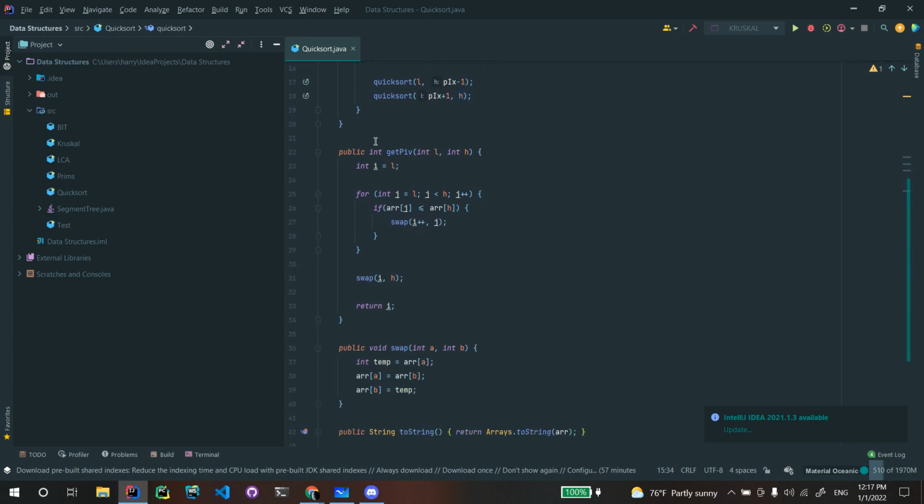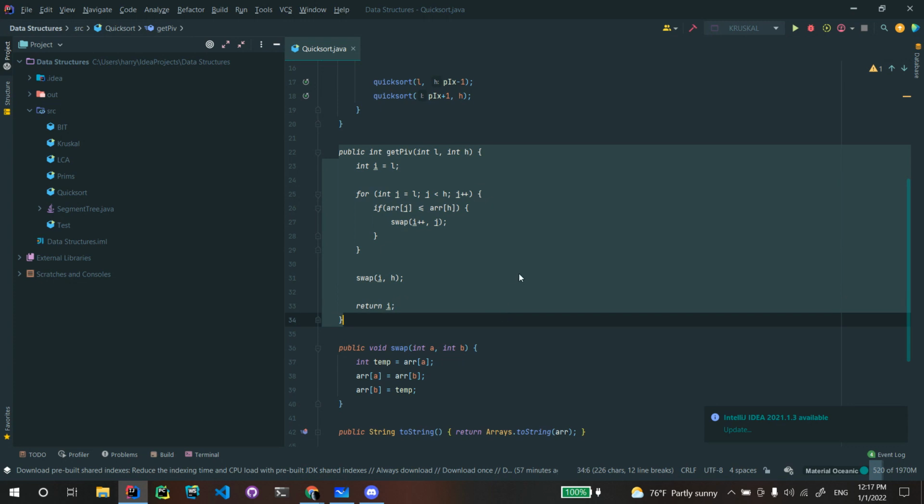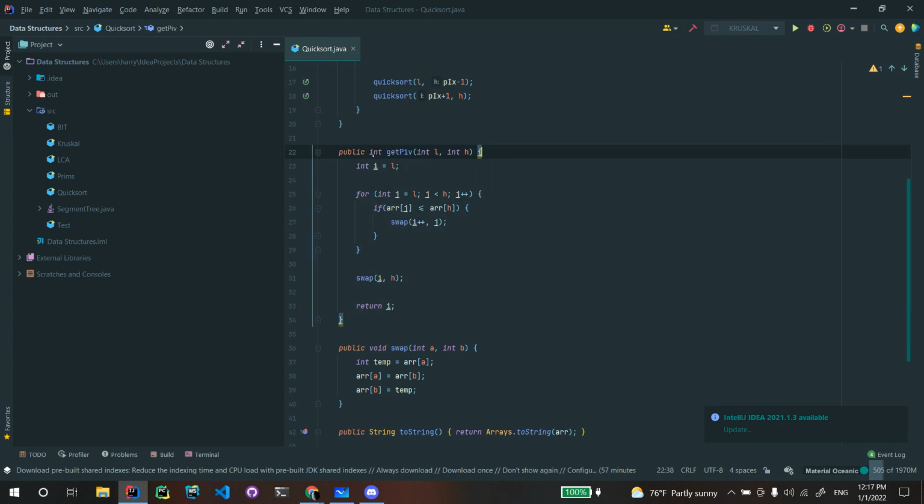Then in our get pivot function, which is the main function, we're going to start storing our values incrementally up. So at first, we're going to start at the start of our interval, which is the low pointer. And as we loop through the low pointer to the high pointer, we want to check if the current element is smaller than the element at h, which is the pivot, because we're choosing the last element as our pivot.